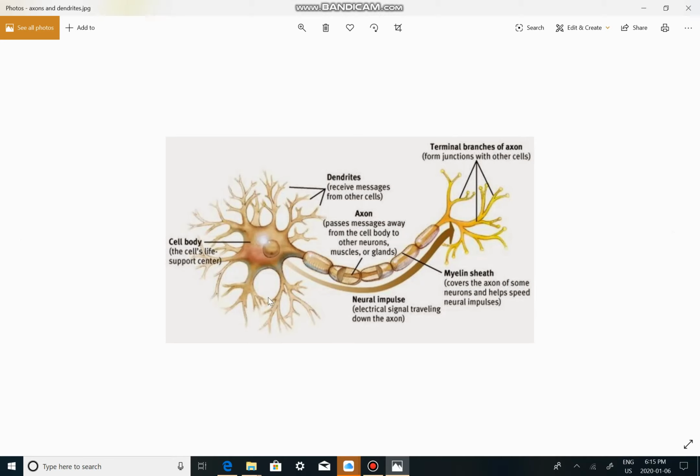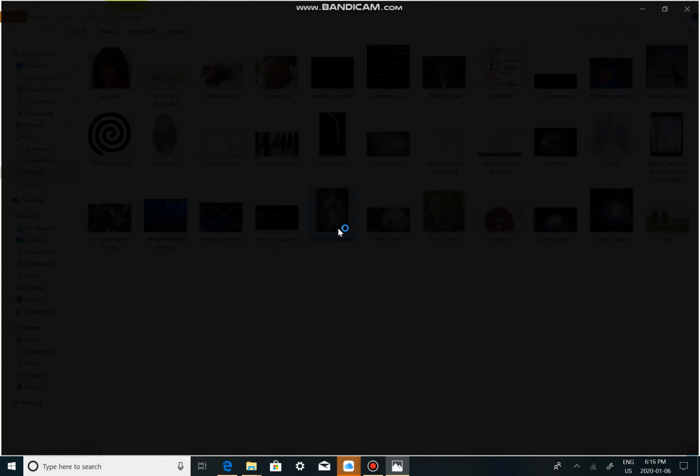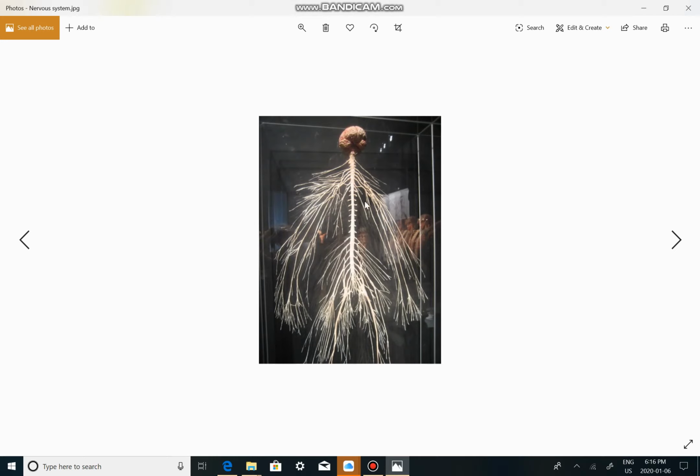But yeah, this whole thing, and again, it's called the cell body. I kind of skipped that because it's not really important to what we're talking about, but this whole thing is called the neuron, right? And again, this is one representation of how your whole nervous system looks. So there's your central nervous system right here, which is your spine, your seven chakras, and your brain.